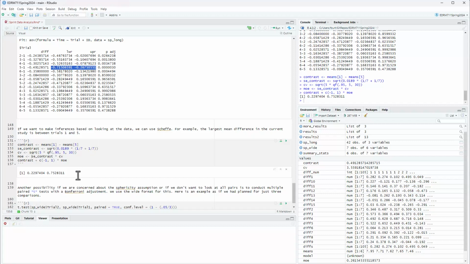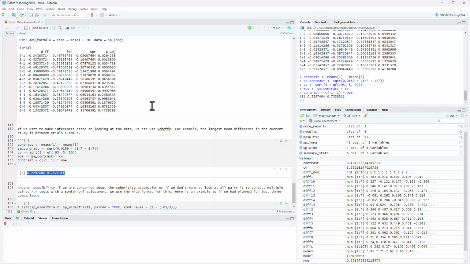Tukey's was narrower. You might say, well, but we only did one interval here. What gives? Remember that Scheffé allows you to do as many intervals as you want. So even though you only did one, you could have done 100. Scheffé doesn't care. Scheffé is post hoc. Tukey, on the other hand, allowed us to get a narrower interval because it only does all pairs, and it is the most powerful for all pairs.